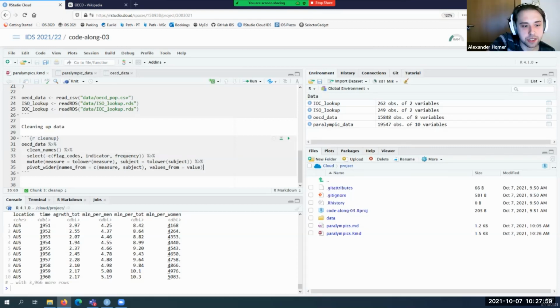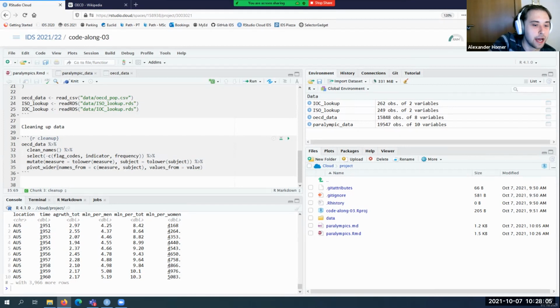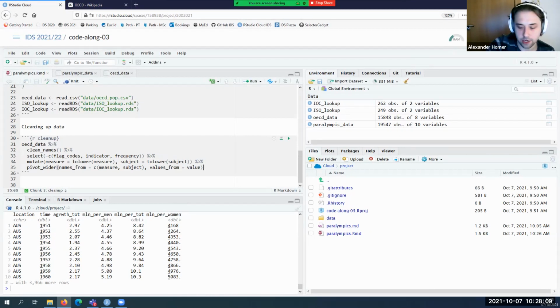So that was one thing I could do, and these column names still aren't very informative. I don't really know what these mean. Mulm per tot isn't helpful. So actually, I'm not going to do this step. I'm going to comment that out, so that just skips it from the pipeline. And now we're back to what we had before, and I'm just going to manually rename these columns.